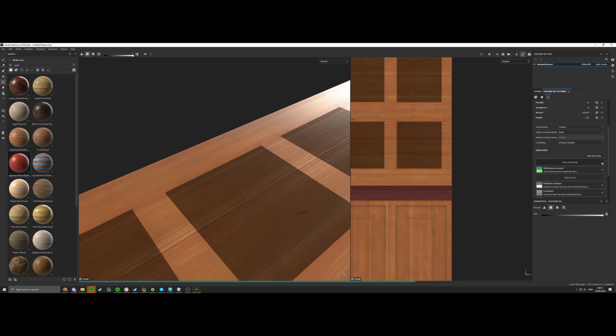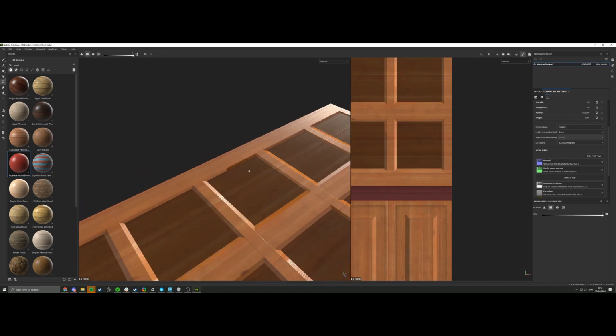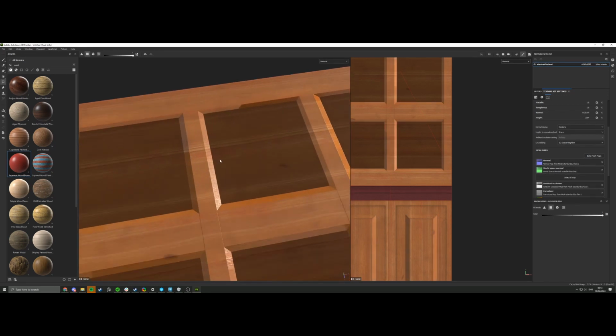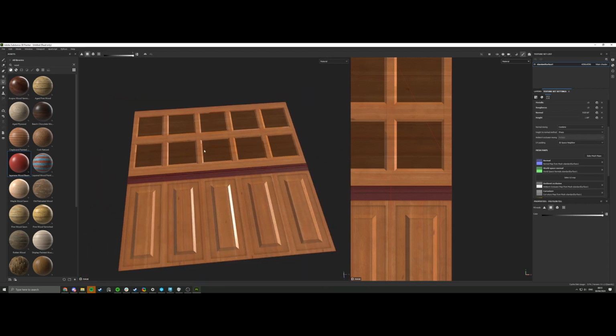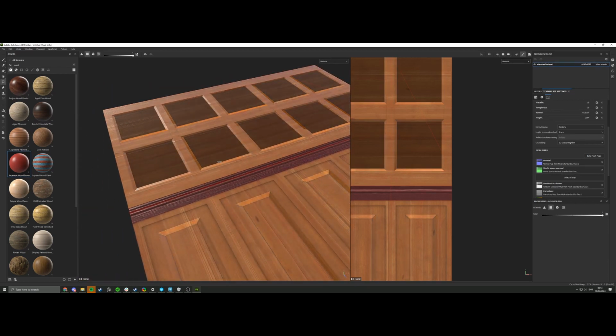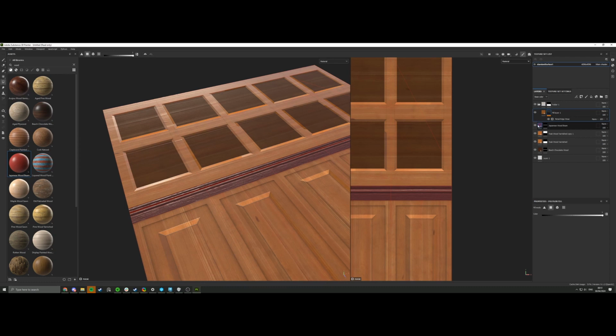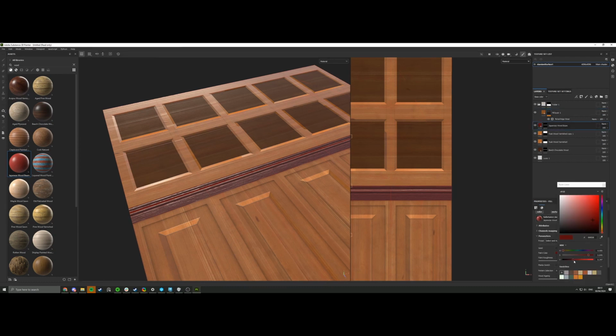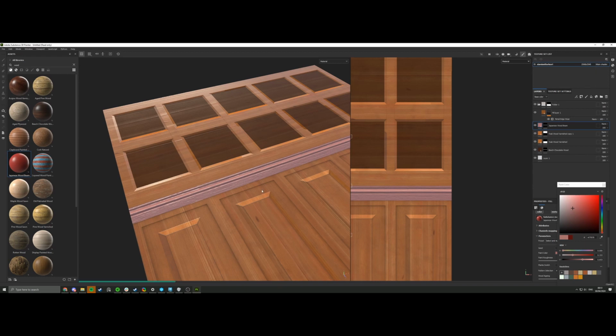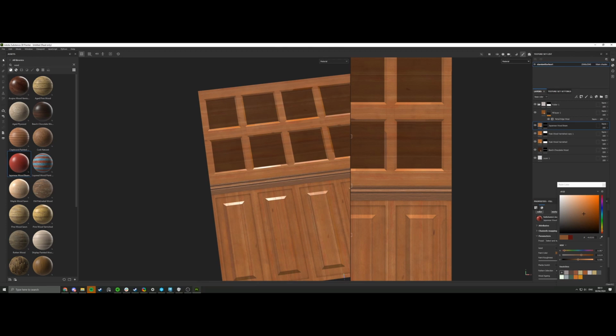You can see here I'm just trying to troubleshoot what's wrong with my mesh. And once I untick the normal map, the issues go away. So it's kind of an issue with the baking of the meshes together. I still don't really know how I would fix it, but it's maybe just something to do with how the wood intersected on the high poly mesh. I'll just turn this down because it's lagging my computer out a wee bit.